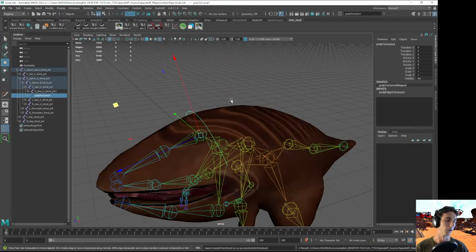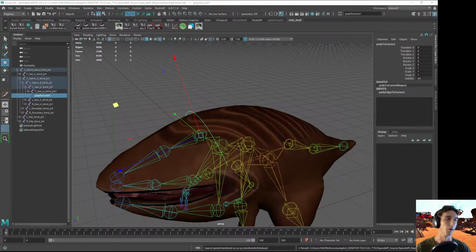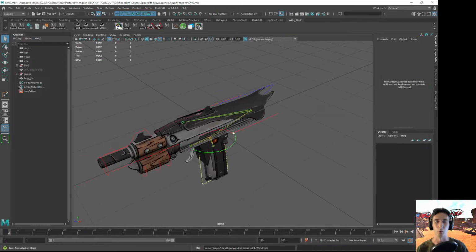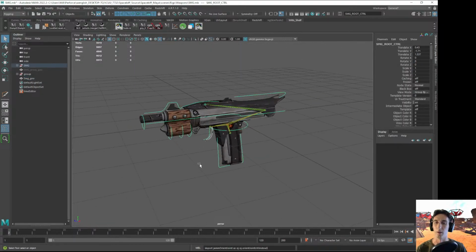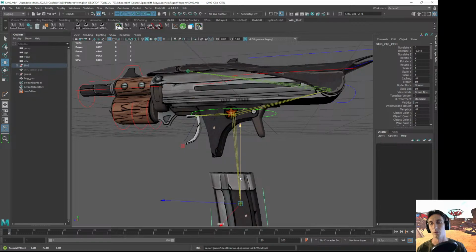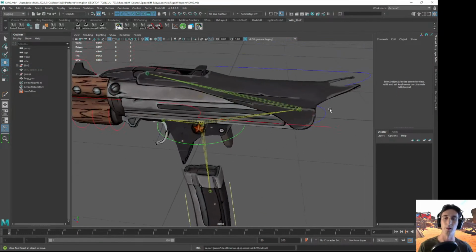I can show you an example of what I mean if I open one of my other rigs. Like the SMG. The SMG is a good one. So this has a special control rig, and you see how I made these custom shapes. The control for the magazine is quite obvious because it's shaped like it.